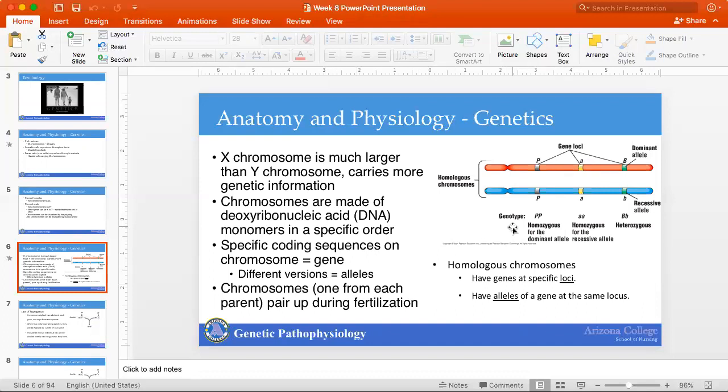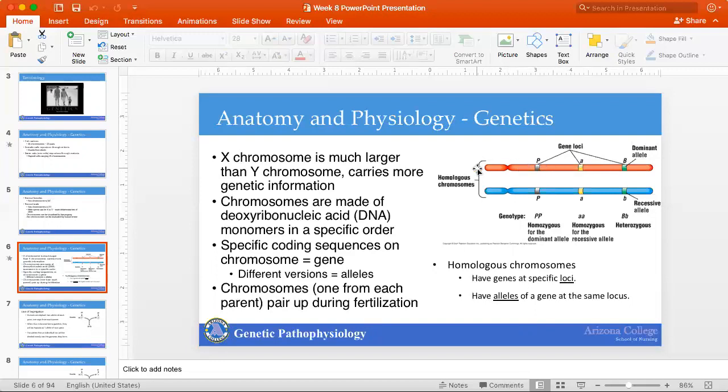So you may be wondering what the difference is between a chromosome and a gene. There are 23 pairs of chromosomes, and we're looking at one chromosome here. Let's say this one's from your mother, and this one you got from your father. Certain sequences within that chromosome code for a certain thing. So let's say this one is showing a gene that is responsible for the eye color that you'll have. This sequence will determine that you have brown eye color, and then this will determine another maybe dominant trait.